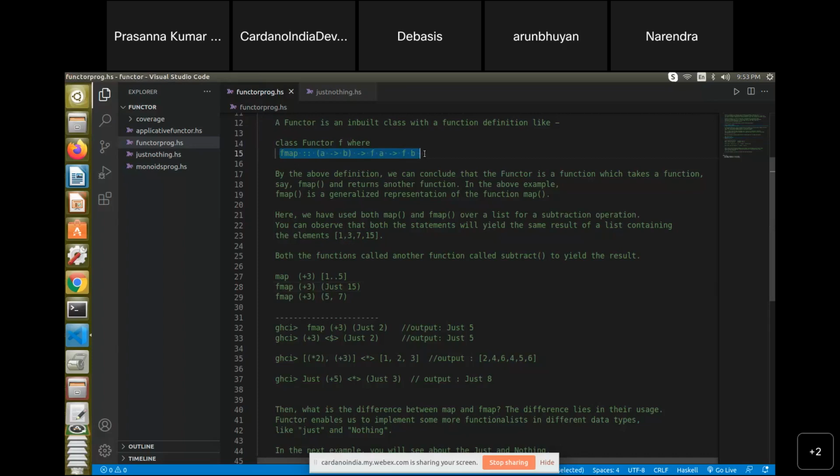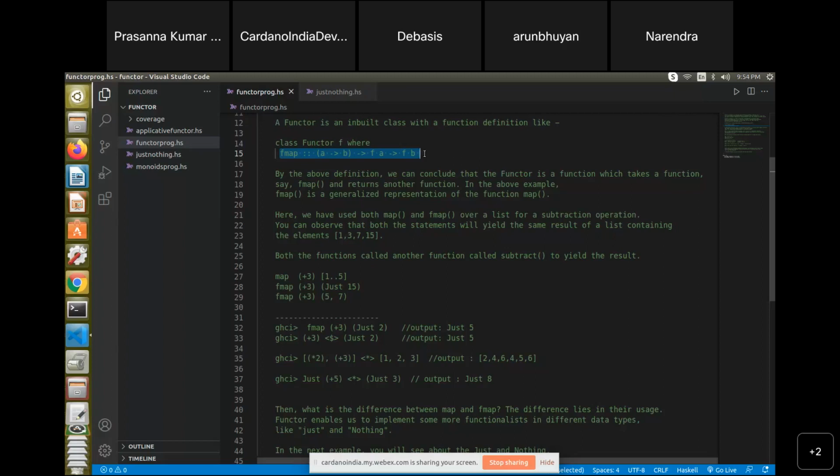So in this above definition, what we can see is that a functor is just a function, because you can see the top one where I've defined that fmap, and within the brackets, the less-than dollar symbol means the functor is using a function definition. Here we can see that fmap with a pointing to b within the parenthesis is a function. So you are using a function. So the functor is a function which takes a function, and the function name itself is called fmap. fmap itself is a function and it returns another function also.